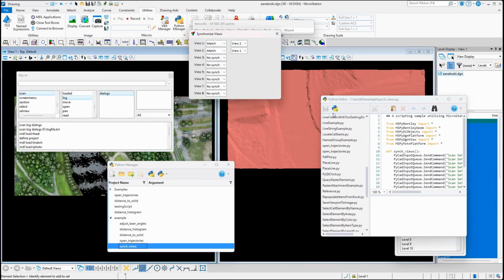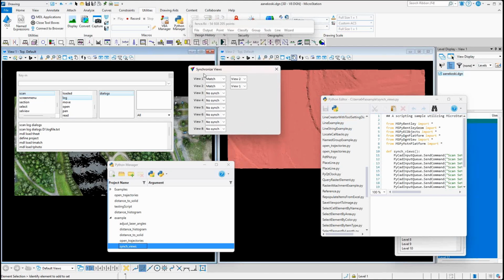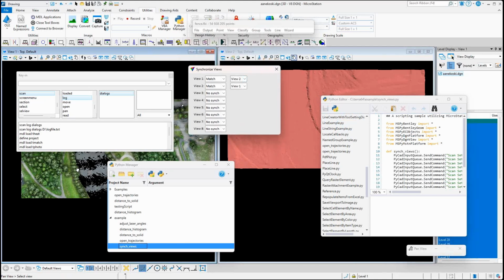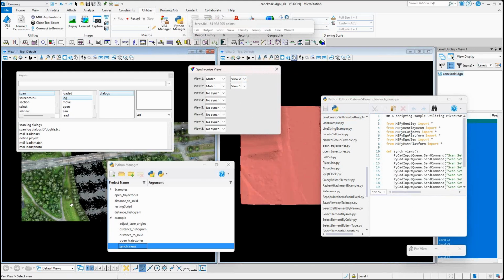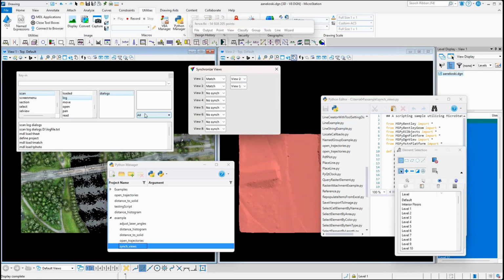I press the button and MicroStation Python runs through the script, runs the commands, and it opened the synchronize views dialog, set the settings, and now the views are synchronized again.